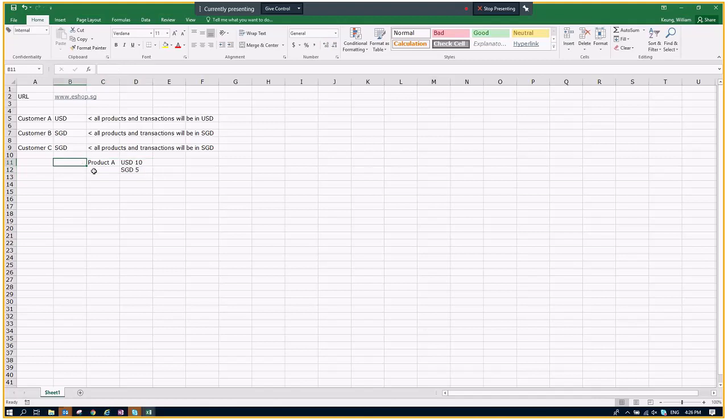So just one query here, William. Suppose customer A logs in on the site, and then he looks at the prices. If you're going to fetch a real-time price, is it going to map it with the customer currency first, then fetch the price based on the customer currency, and then display the price? Yes, that's how it is going to work. So if this customer A is using US dollar as a default, and in the pricing table there's no setup in US dollar, it cannot get the price.